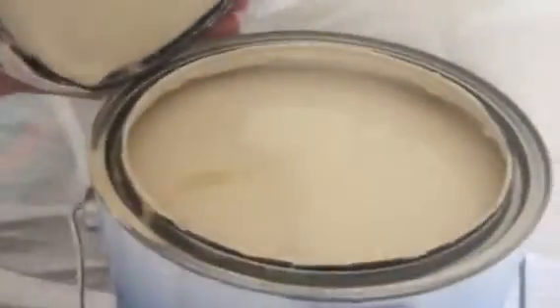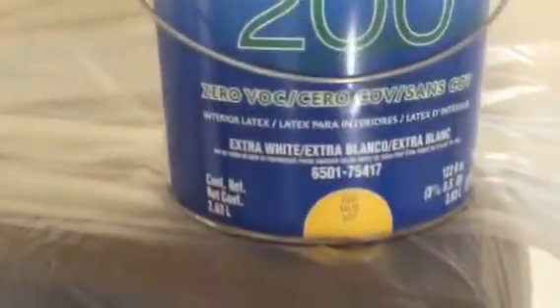I want to point out a couple of things. One, this excellent color match by Sherwin-Williams — you can't even see it there. I took some of that paint, the chipped off texture, down to Sherwin-Williams and had this color matched. It's a Promar 200 interior flat. And I put a sample of it right there to the left of this and it has just disappeared. So I'm pretty excited about that.